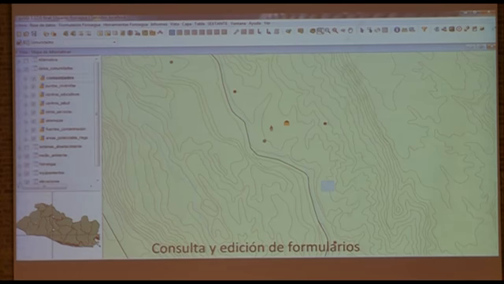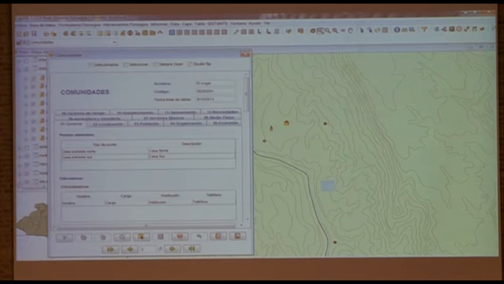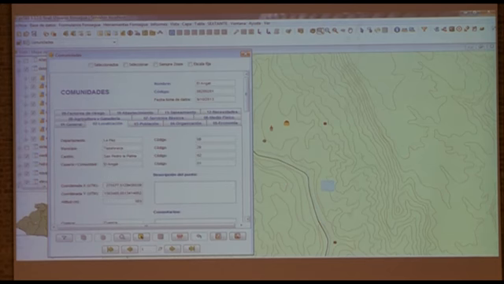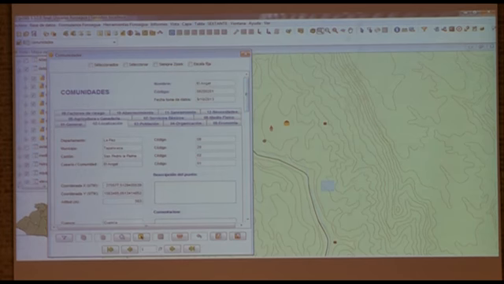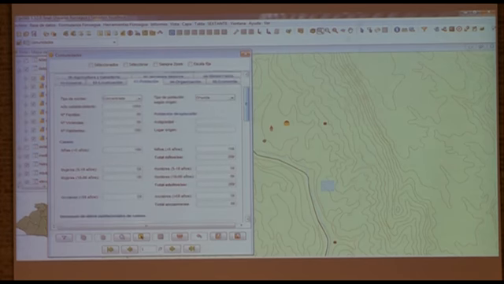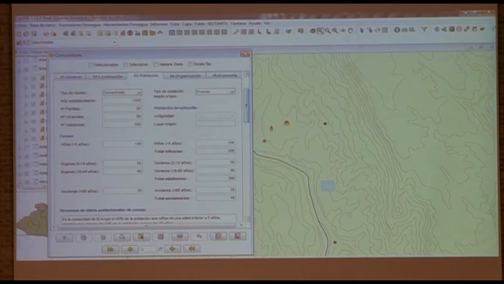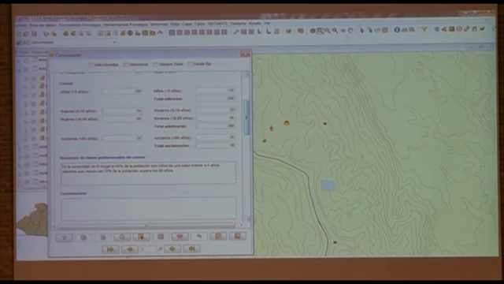The report which is made by the region is very large.